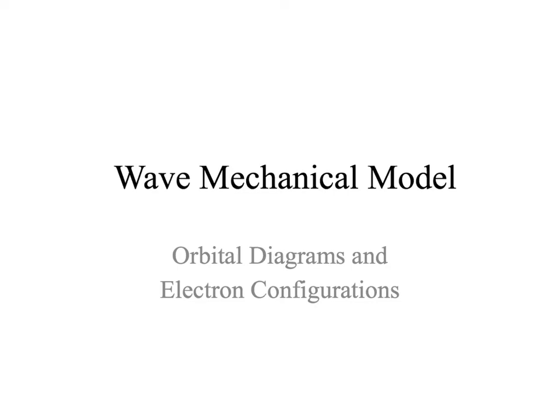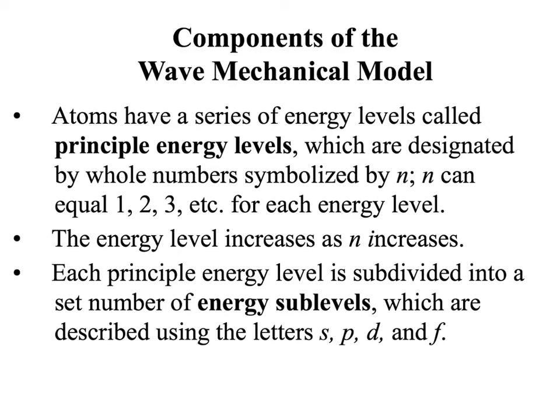These notes are going to talk about orbitals and where our electrons fit inside of the atom. To do this, we look at what's called a wave mechanical model. So we're basing these off of mathematical wave functions for the electron. So electrons are stored and kept around the atom by principal energy levels.